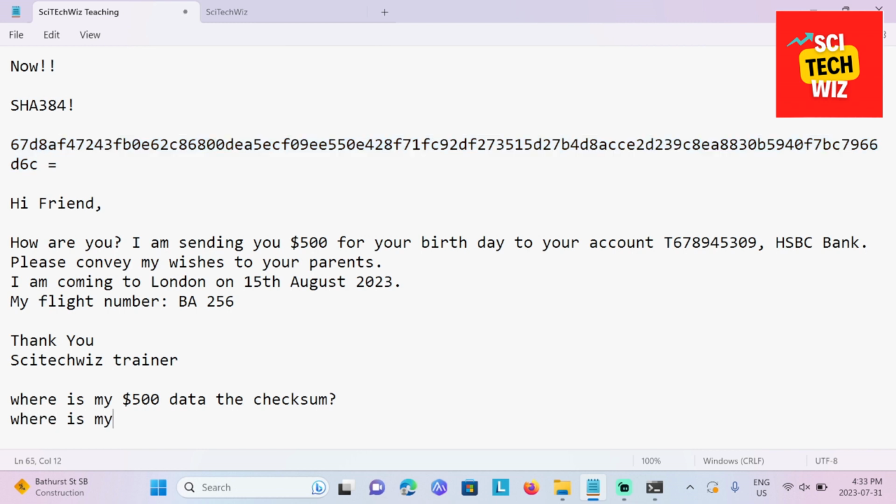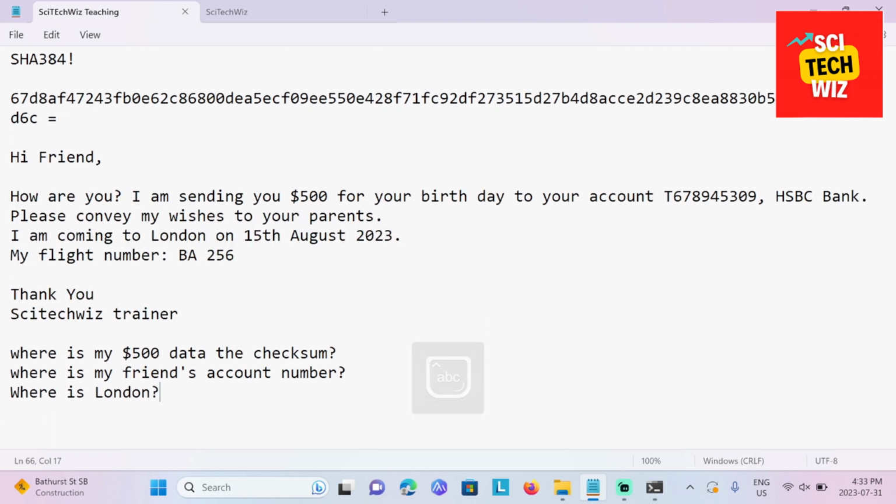No. And where is my friend's account number, T678945309? Some account number I wrote. Where is that account number in the output? And where is London? Where is BA256?